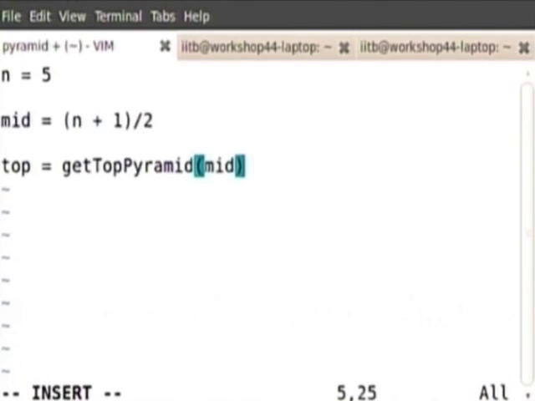So write a function which will return the top pyramid, which is the top half. Then once you have the top half, what do you have? If you have written it correctly, the top half should return this. So it will return a string containing this, one long string containing this, which means essentially return this slash n plus that slash n and so on.